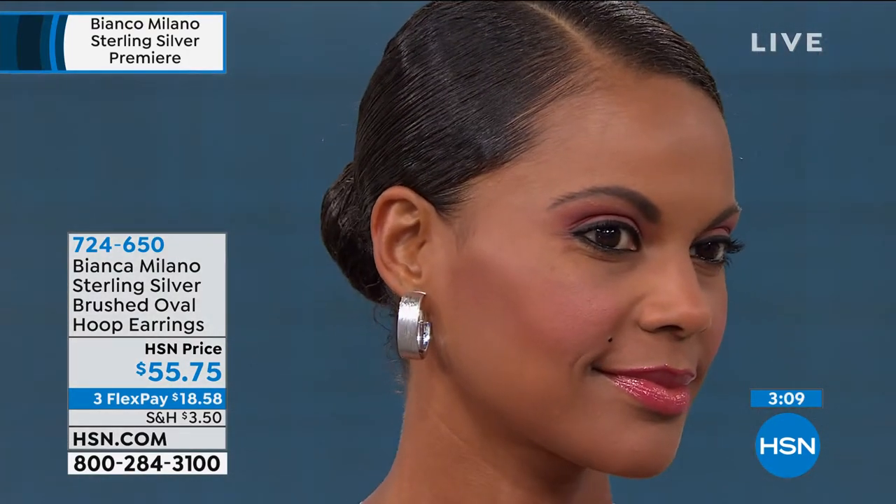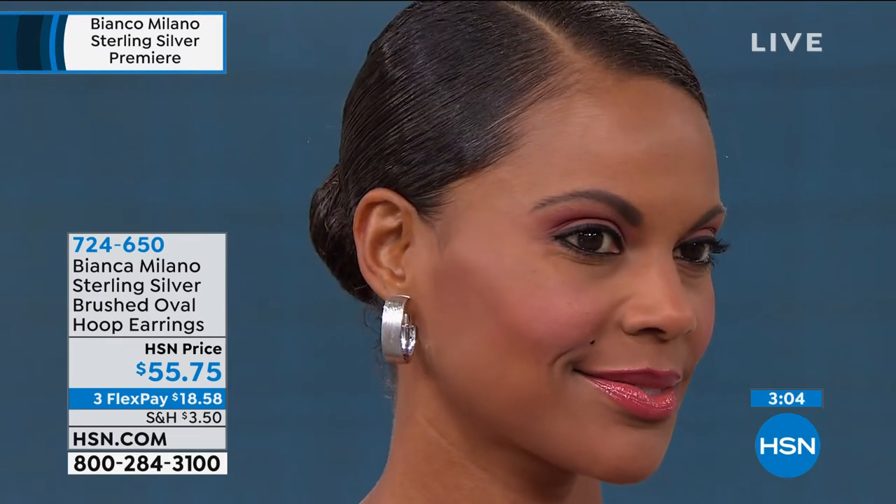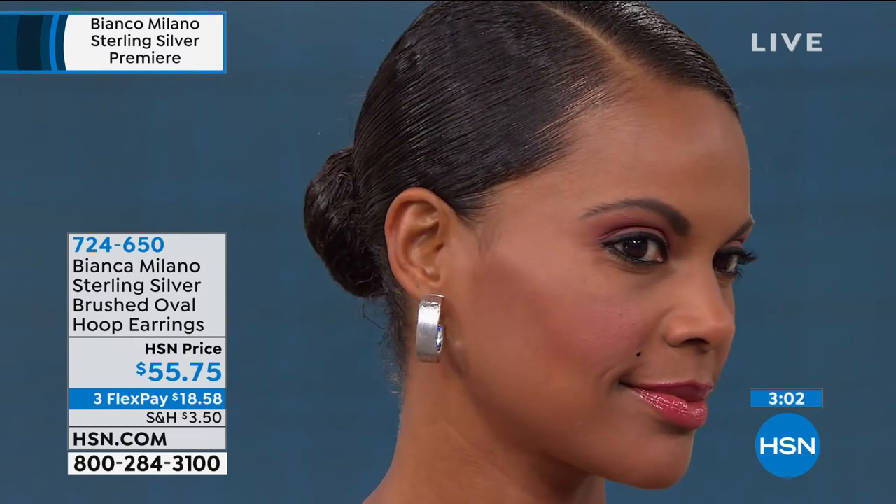You're not going to feel like an everyday woman wearing them. You're going to feel like a princess, like a queen — like you just stepped out of one of those fashion houses in Milan. I like the size of these — they're over an inch in length, so they'll have a nice, big presence on the ear. They are drop-dead gorgeous. For all our ladies who love white metals, they're sophisticated and classic, but also luxurious.